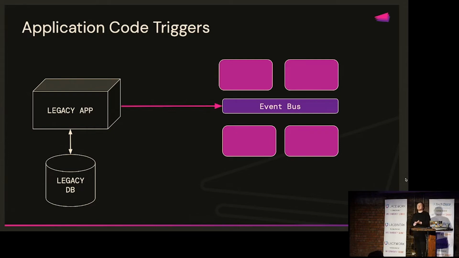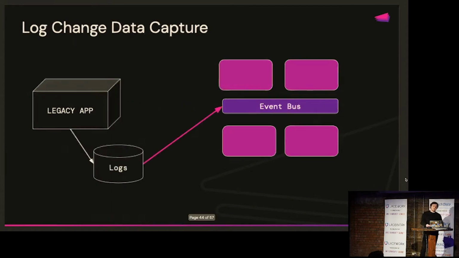Application code triggers are also possible, and I've done this in a few projects. You can use the AWS SDK directly in, let's say, a legacy .NET application and publish events directly to something like Amazon EventBridge. So you're making small code changes in the legacy for very significant business events, order placed, item dispatched, and they're directly going into Amazon EventBridge, and then your new services and that new cloud-native event-driven architecture can react to them. That does require being able to code in the legacy system, being able to release in the legacy system, and there can be quite a number of places to add those triggers.